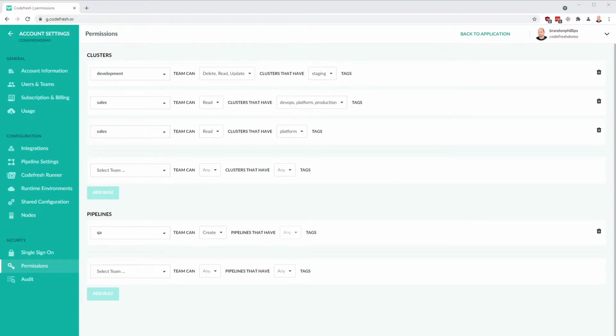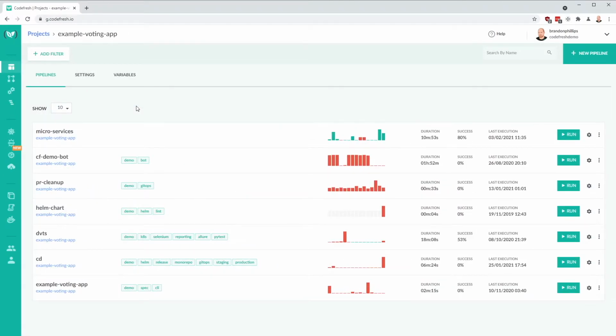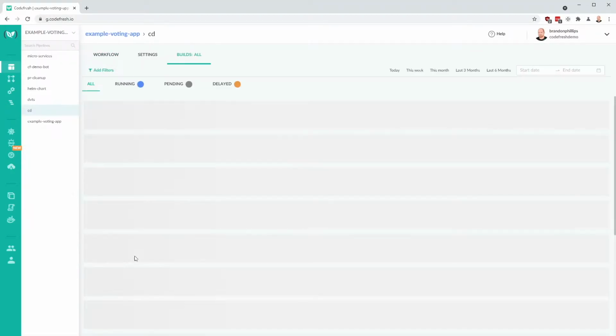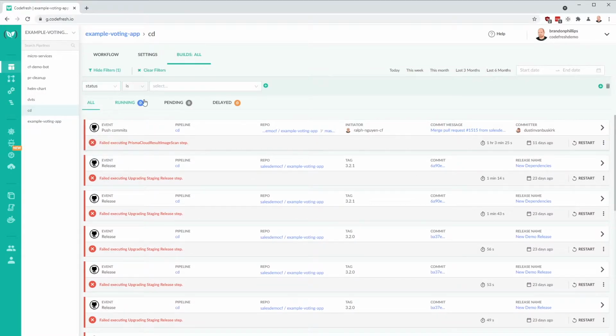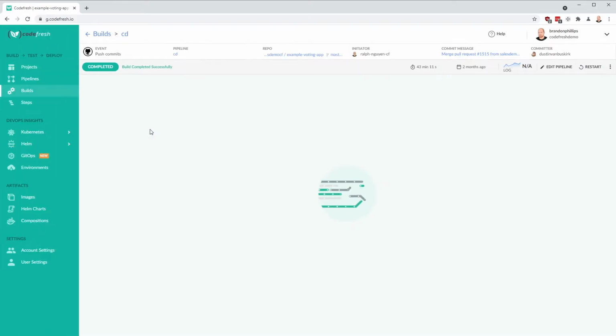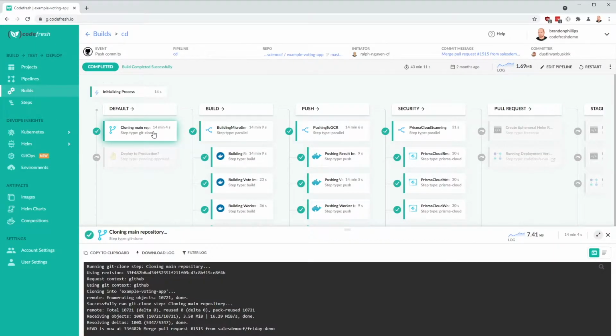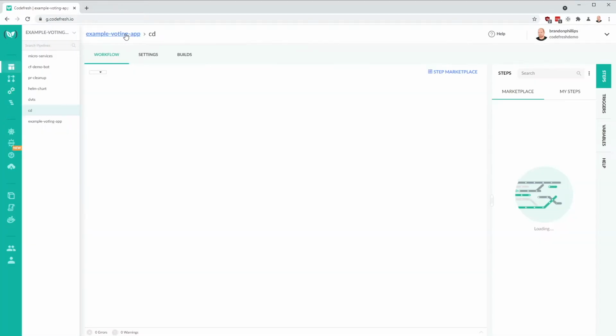Now let's review some Codefresh pipelines. Codefresh offers powerful and flexible pipeline builds that help to eliminate your pipeline sprawl issues. We support detailed filters to identify key builds like the last known successful state, for example. We have a customizable build view and live pipeline debugging that helps you to identify the root cause of problematic build and deployment processes. As each step is running inside of its own container process, we get detailed logs from each step's execution. Let's take a look at some of our features in our pipeline workflow.